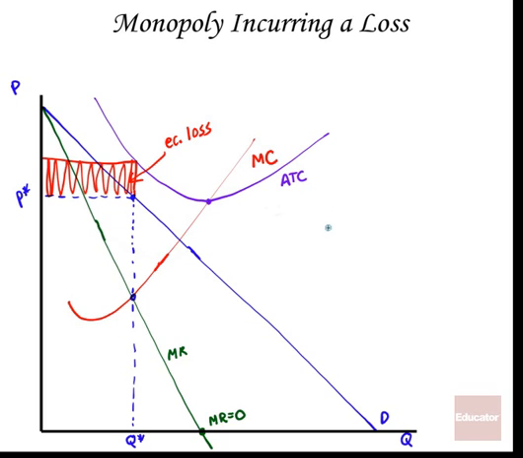So it's the same thing, same formula. Profit equals total revenue minus total cost. And in this case, the total revenue is going to be the price times the quantity minus the ATC times the quantity. Now what's going to end up happening is that the ATC is greater, so you're going to get a negative profit, so it's a loss. So negative economic profit is going to be an economic loss.